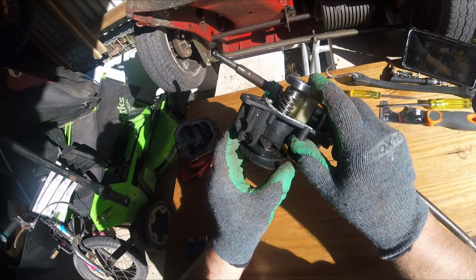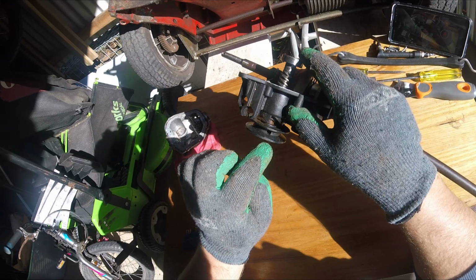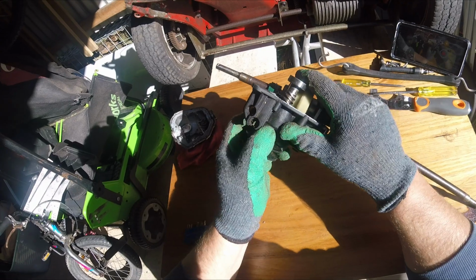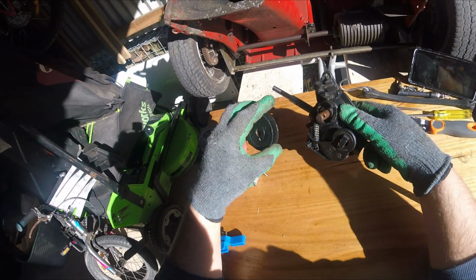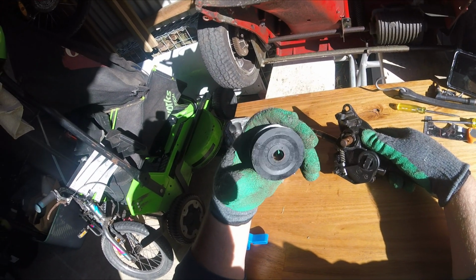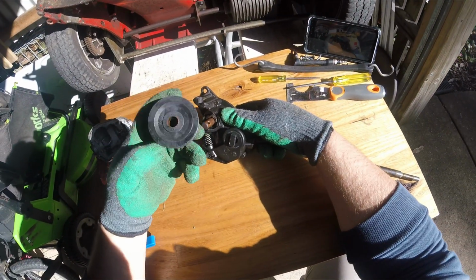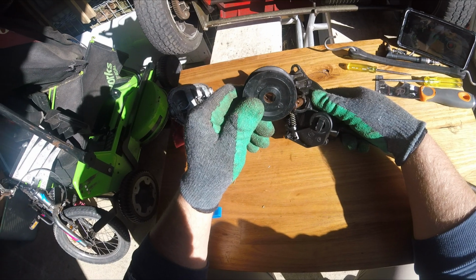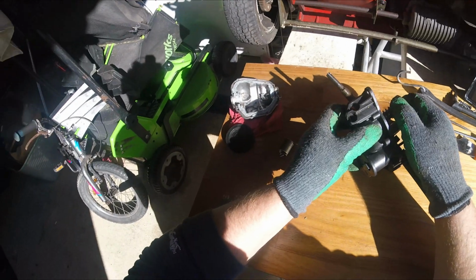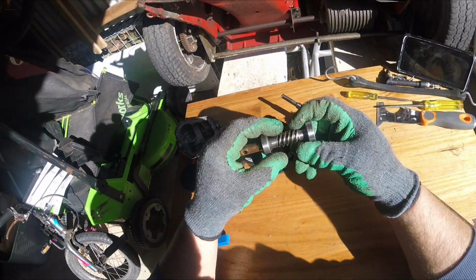Anyway, and the pulley on the top, didn't touch this, but this is just attached with a pin. I've punched the pin out because I was helping somebody else with another issue, just to show them how it was done. As you can see, the pulley can just be removed. Now, the pulley on the mulchmaster looks slightly larger than this, so imagine if you found another gearbox, you'd be able to swap out the pulley and get a larger pulley, get yourself a bit more speed out of the unit.